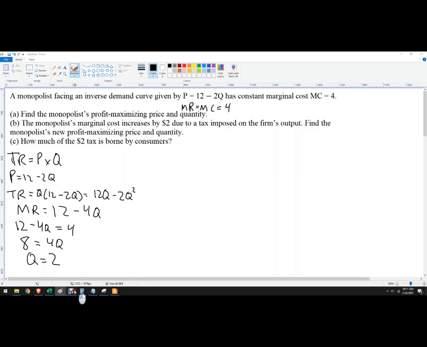And now I want to get the price. I'm going to take this quantity—this is a monopoly, so the monopoly doesn't face any competition. They can pick a price along the demand curve. We're going to plug that quantity back into demand to get the price. So quantity is 2, plug in 2 to get the price. So it's 12 - 2(2) = 4, then the price equals 8.